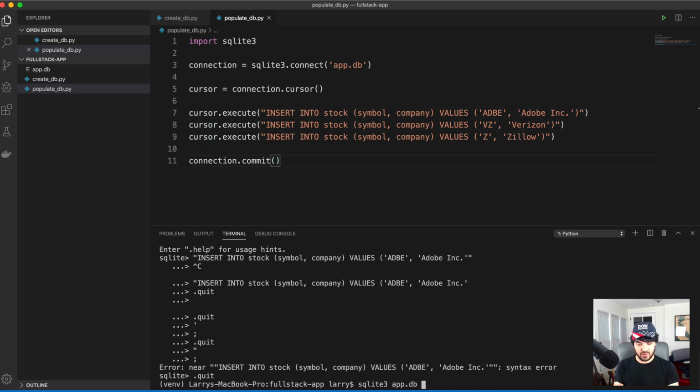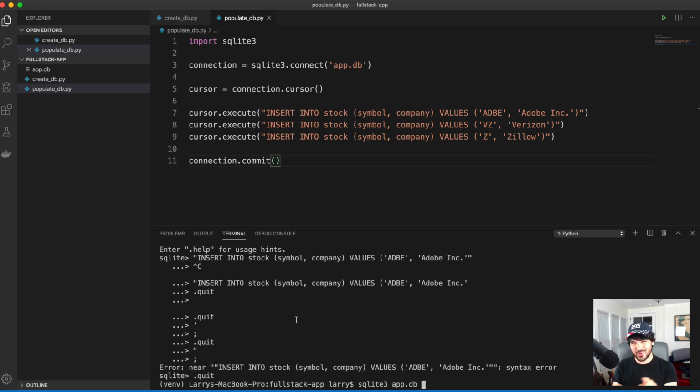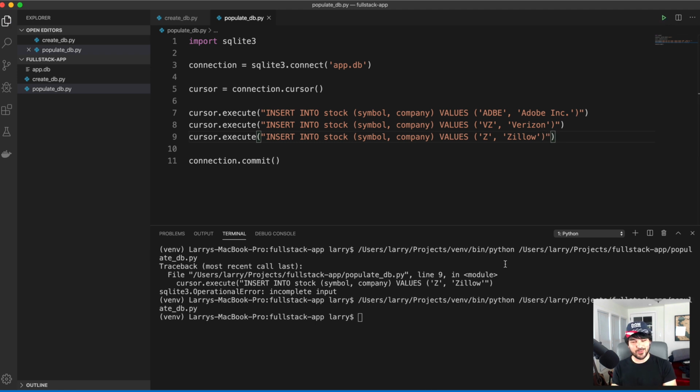Okay. So now we know how to fix an SQL error and what it looks like when something goes wrong, which is a good skill to learn. So I did that on purpose. And let me click play again and see what happens. So it says incomplete input. So there's my parentheses there. Run it one more time, and it finished running this time.